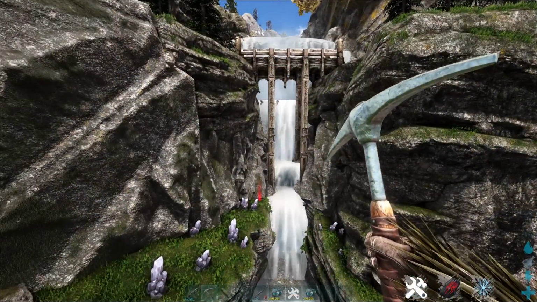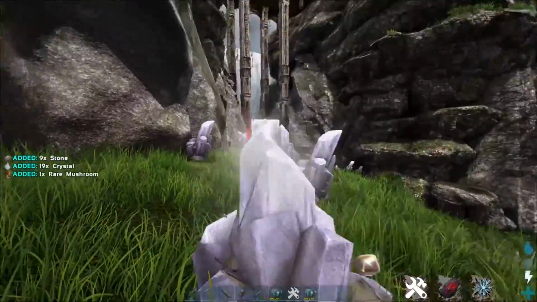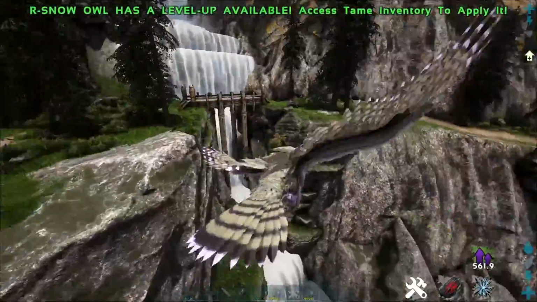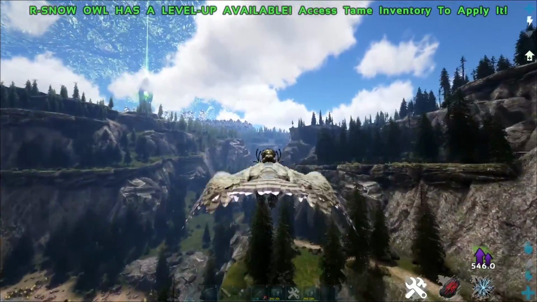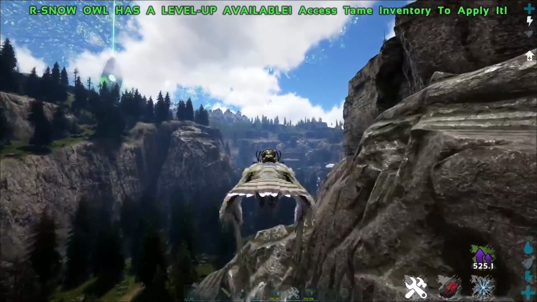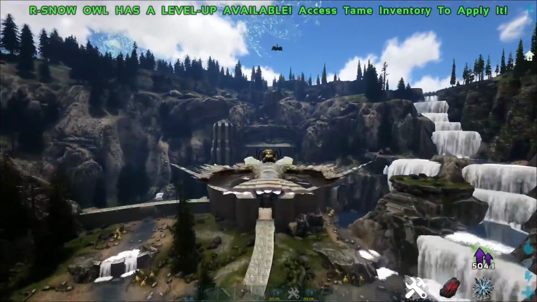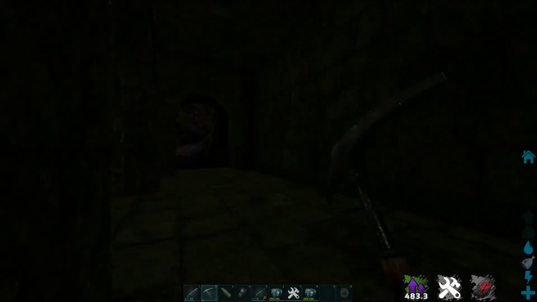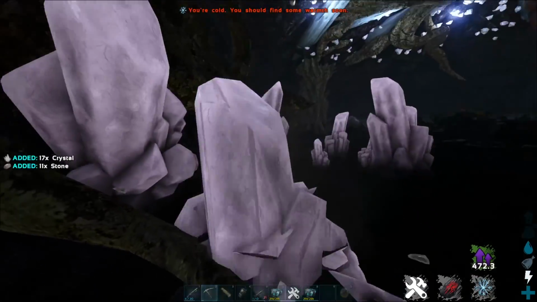Here you will find a cluster of crystals under this bridge that you can harvest with a pickaxe to get crystal. Then once you have cleared this area out, you can fly east to find this cave. And inside this cave, you will find even more crystal. But that's gonna be pretty much it.